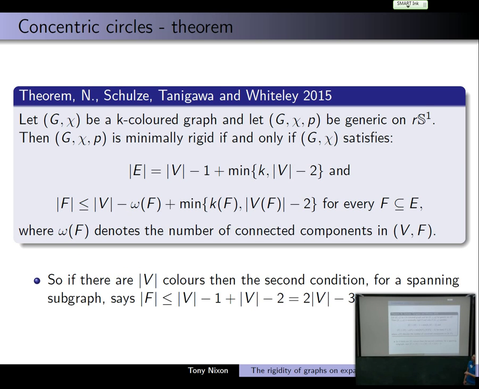So here's the first theorem: when d equals 1, into those necessary counts, I've just plugged d equals 1. The rank function of the rigidity matroid becomes the rank function of the cycle matroid, so that's the number of connected components here. And otherwise it's this, and you can notice that when k is 0, we just reduce to the e equals v minus 1 count for rigidity on the real line. And when k equals mod v, we reduce down to the Laman count. So combinatorially, as well as from the matrix, we're interpolating from rigidity in the line to rigidity in the plane.